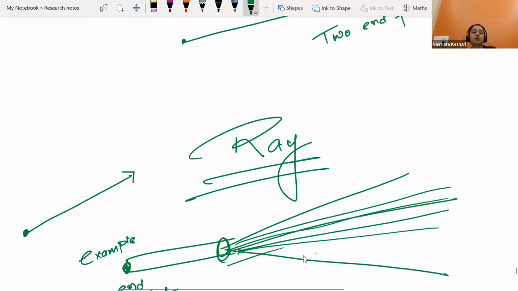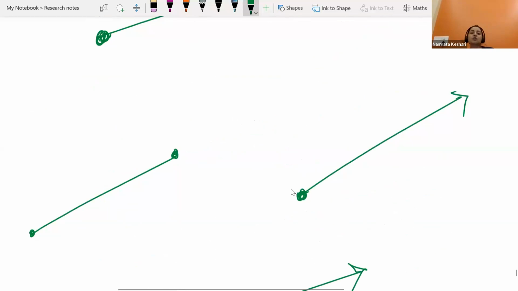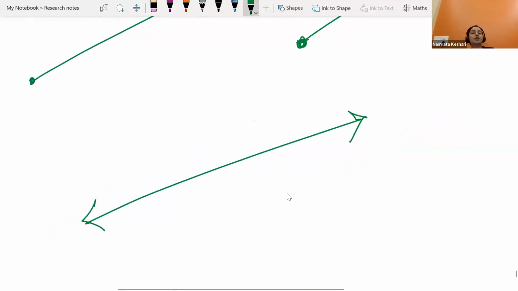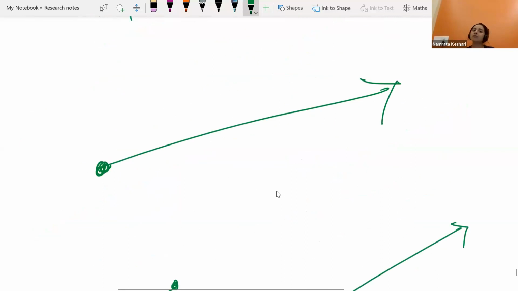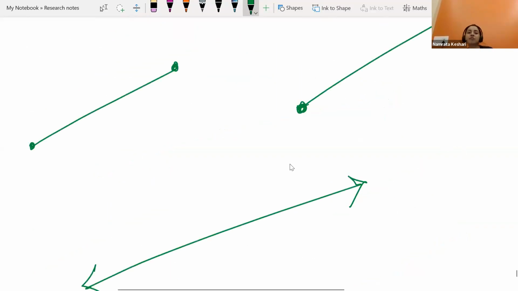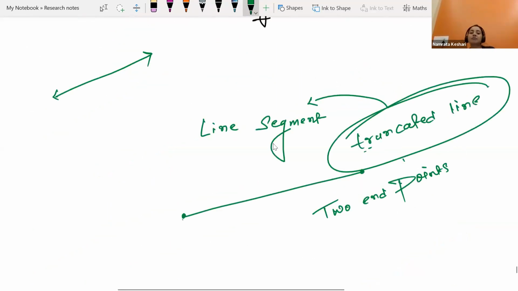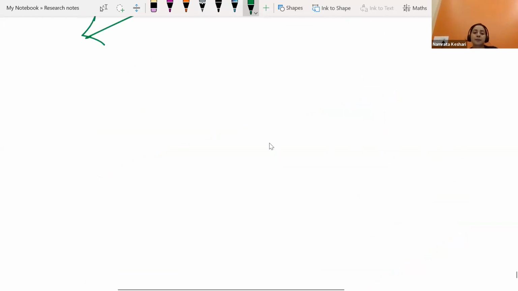So these are a few terminologies. Maybe you already know them, and maybe I helped you recall them in a better way, so now you will not get confused. What is a line? What is a ray? Previously you learned this concept, but you used to identify it with the figure only. Now you understand what exactly it means. Now we are having angles. Before moving to angles, let me check: can we do any questions?